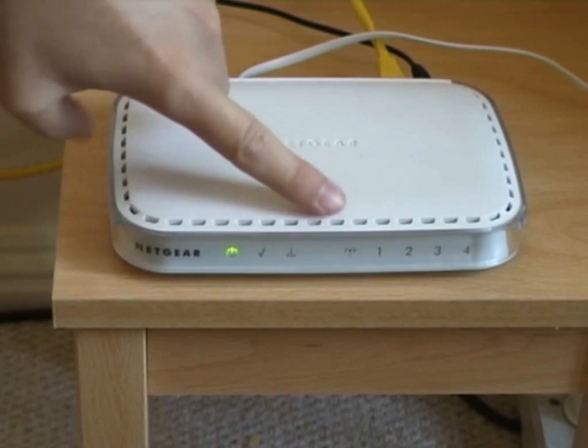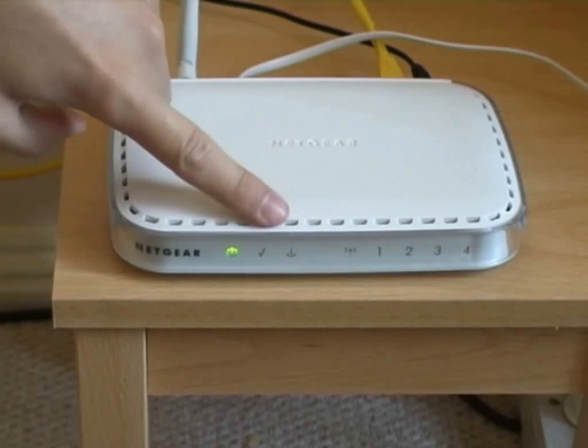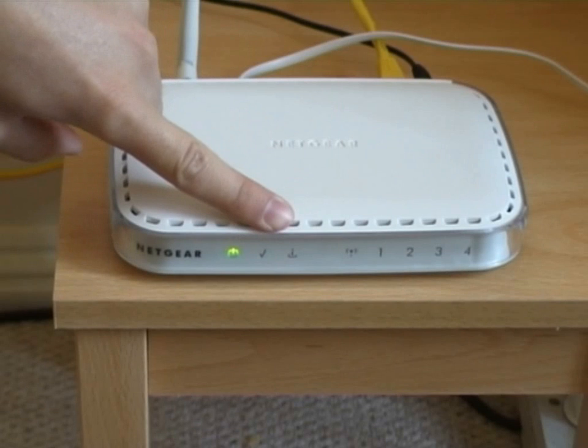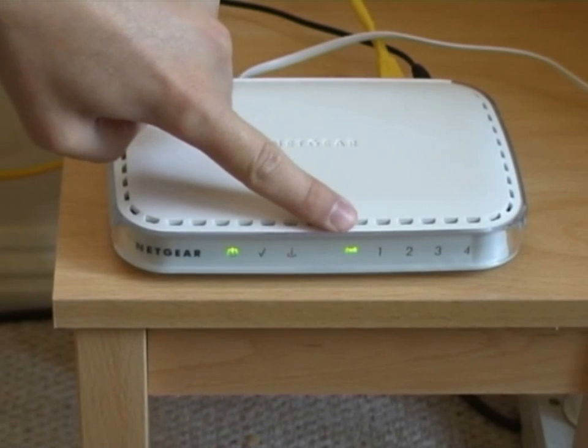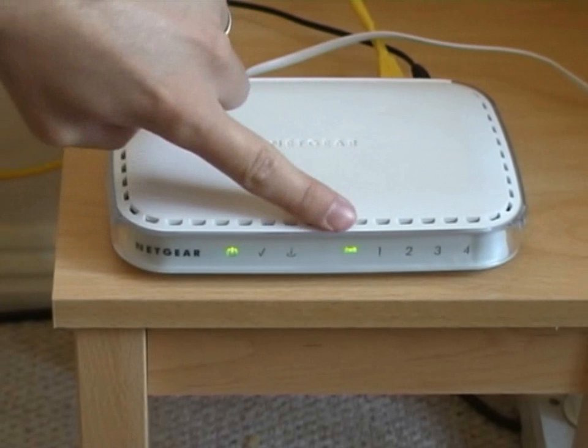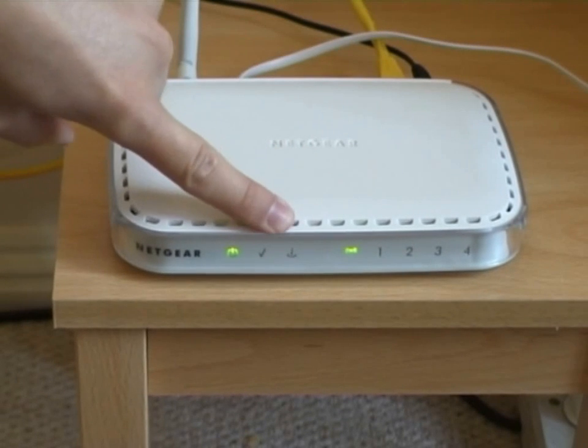Now search for the wireless signal, which should come on in a moment, and then we'll get the uplink to the internet. There we go. The wireless is on for the router, so it's emitting a wireless signal, and as soon as we get the internet on, we've got a wireless internet signal working. There we go.